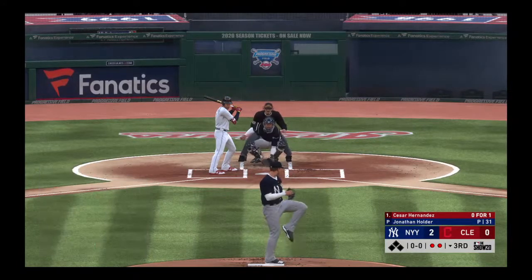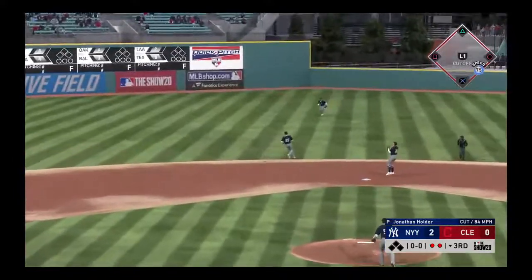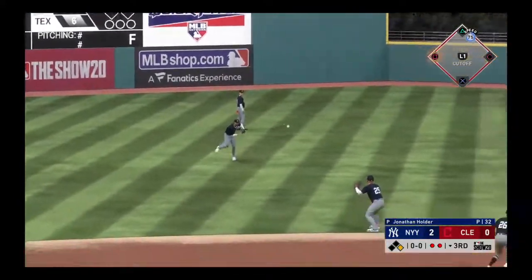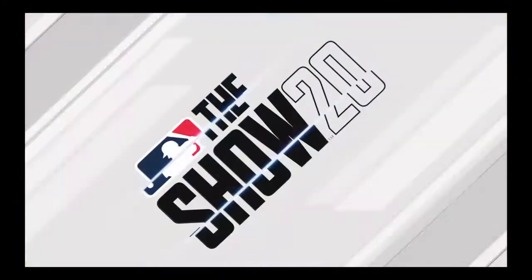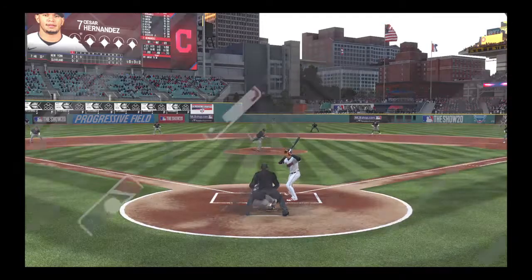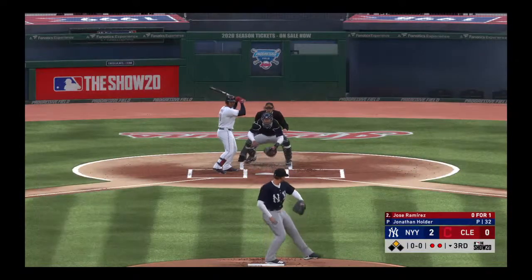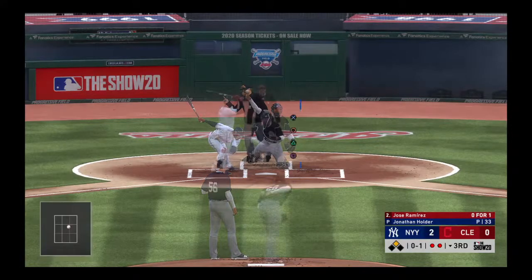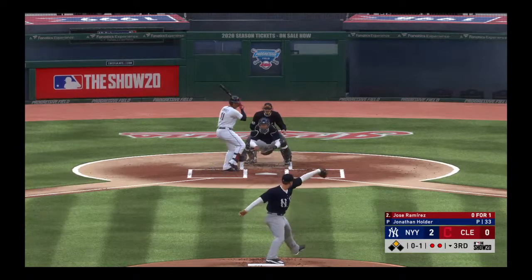Stepping in and ready for another shot, Cesar Hernandez. 0 for 1 for him here in this one. Coming on for it is Hicks. He can't get there, so the inning will continue. And he'll coast into second here with a 2-out double. That was not a good pitch, but he handled it nicely, guys. Yeah, and the pitcher's got to wonder what he has to do to get past this guy. That pitch was off the plate, but he shows great reach, gets good extension, and drives it for a 2-bagger.